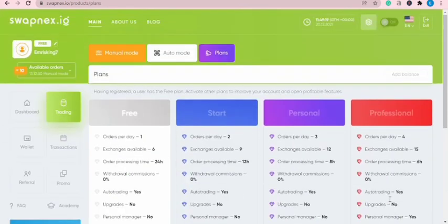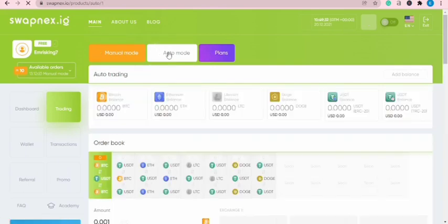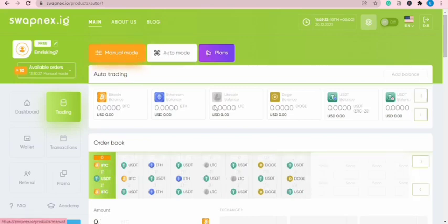So let's just dive into today's case, right? If you don't have any money to invest in this, guys, just stick with this, right? Simple as that, okay? So let's first of all look at this auto trading. But what I basically like to use is manual trading, right? But I think auto trading is quite cool, right? But let's just look at it, right?